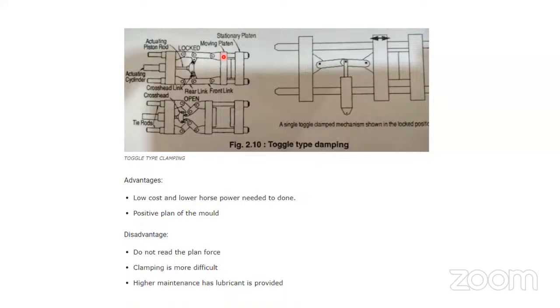At the backside, one wheel is there and a chain is there, right? That way we can adjust the locking here, friend. Now, you see the big machines have a complete threaded wheel and a chain drive, right? That way you are adjusting the locking. But if you see here, it is a completely positive locking, with no vibration in the locking system, friend.